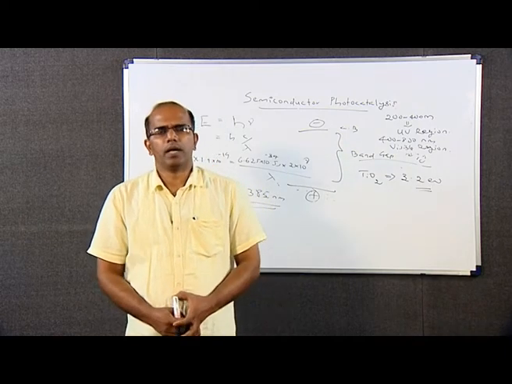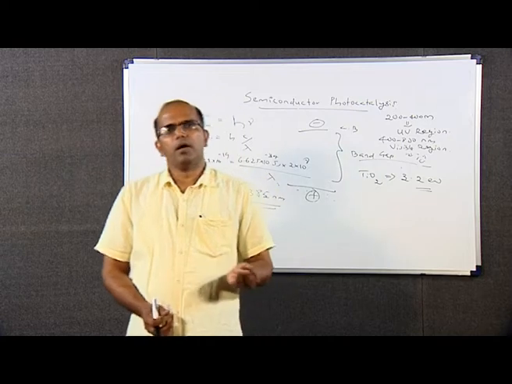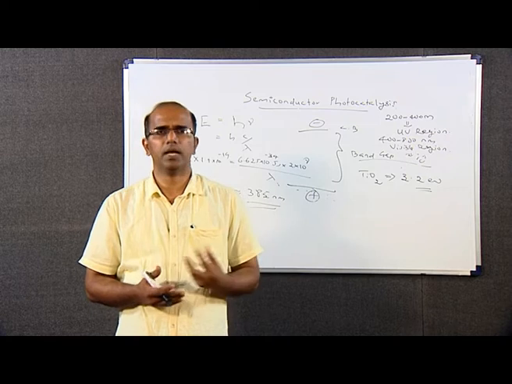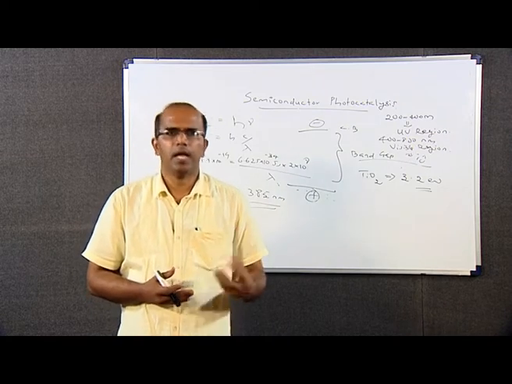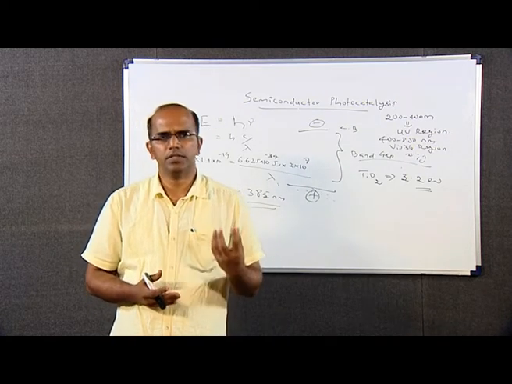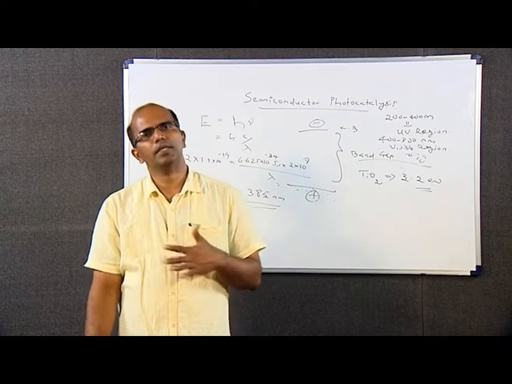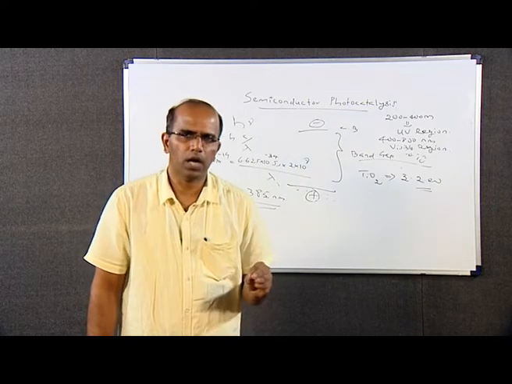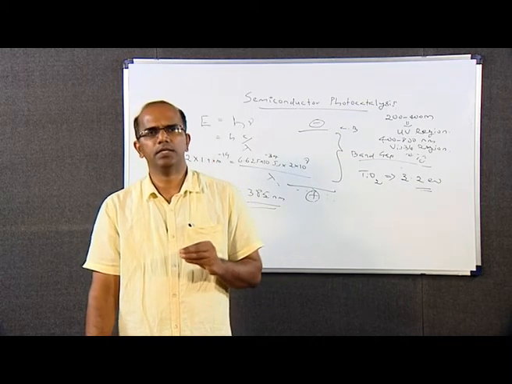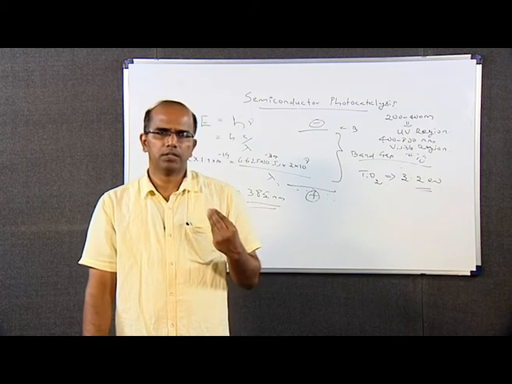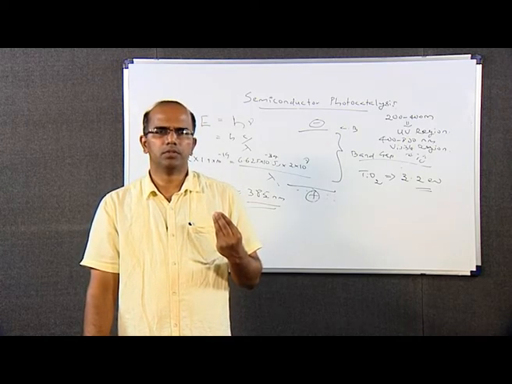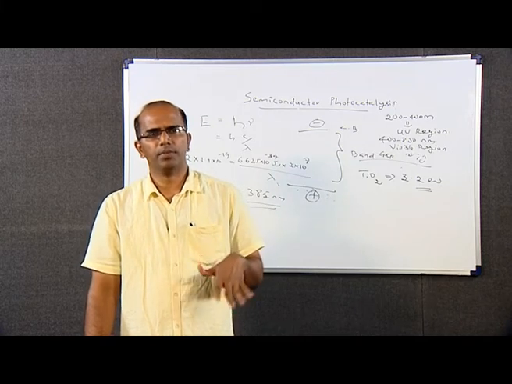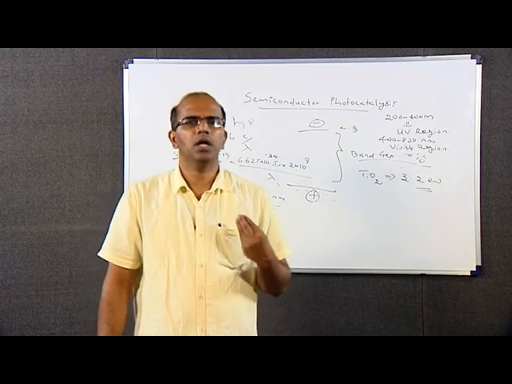These radicals are formed as a result of the oxidation reduction reaction, and these radicals are highly reactive and can attack the cell wall of the fungi or algae present on the tile surface. So it will not allow the algae or fungi present on the tile surface to grow. Suppose you are trying to make an antibacterial coating, this type of reaction will happen and it will not allow algae or fungi to grow on the surface.